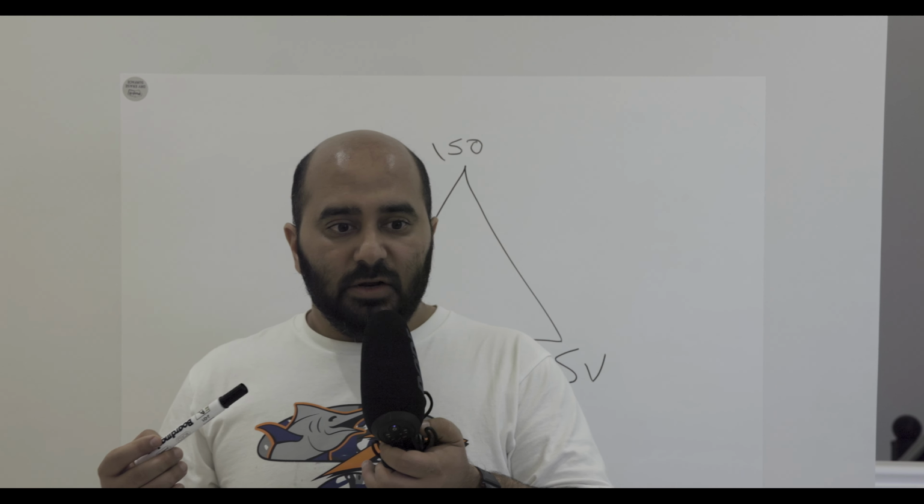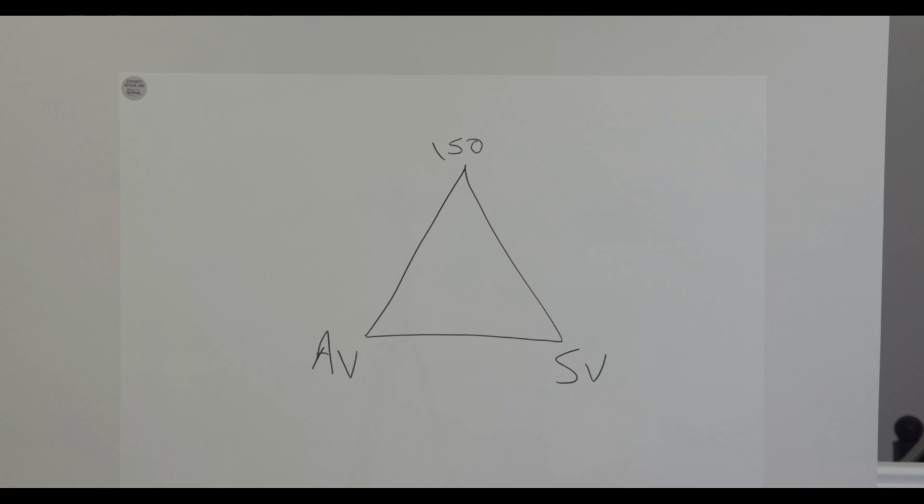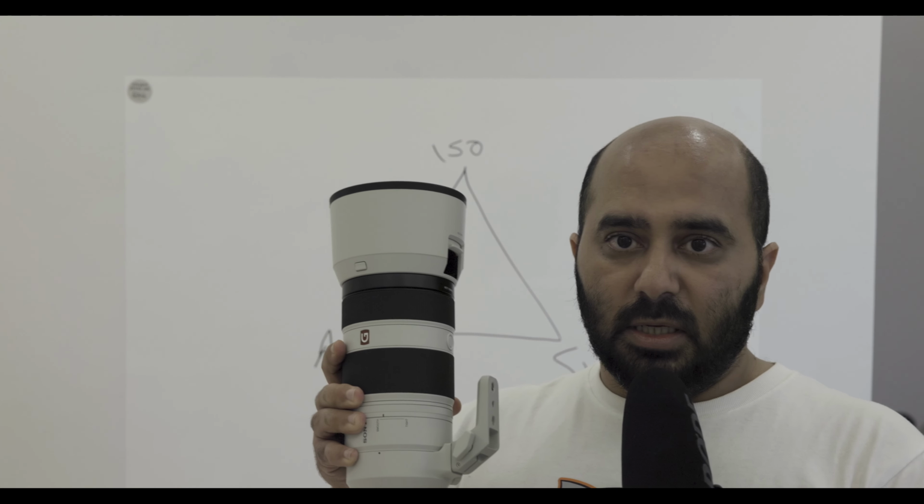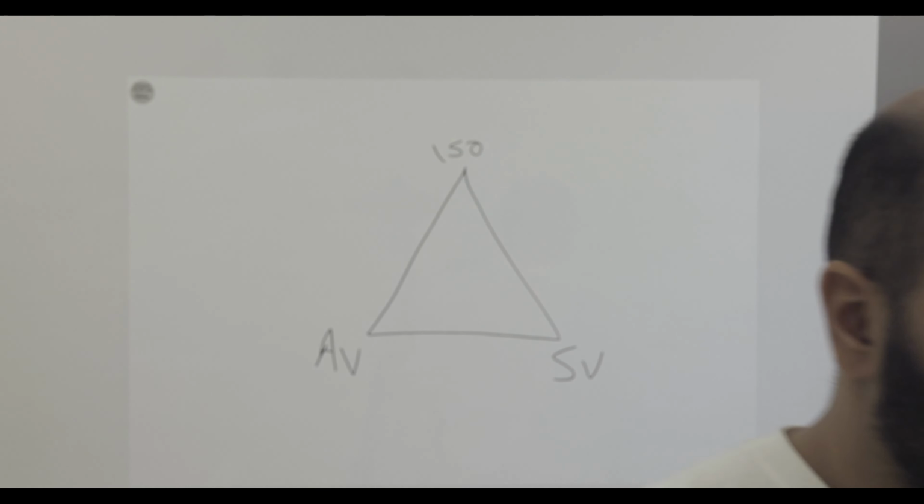So if you want to isolate the subject from the background, whenever you're using a telephoto lens, like this one. So this is the telephoto lens, and whenever you want to isolate the subject in wildlife, or you want to isolate a far-sighted subject, you use the telephoto lens and high ISO speed, wider aperture, and so high ISO sensitivity, wider aperture, and lowest or fastest shutter speed as possible to capture the motion.